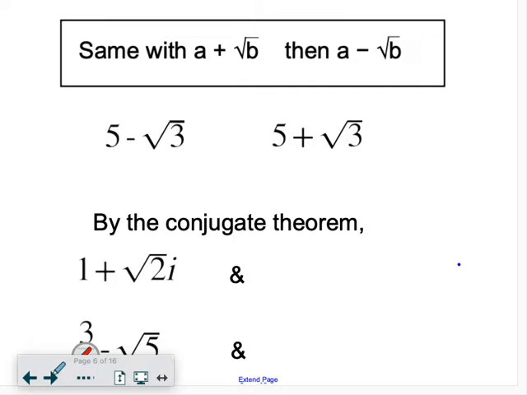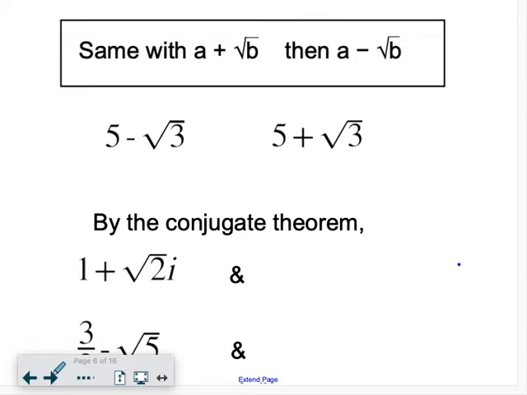It goes the same with these irrational roots too, okay? So these are not complex. A plus square root b. It's a radical that does not simplify, right? So you can think of it as 3 plus square root 2. They follow the same pattern, right?